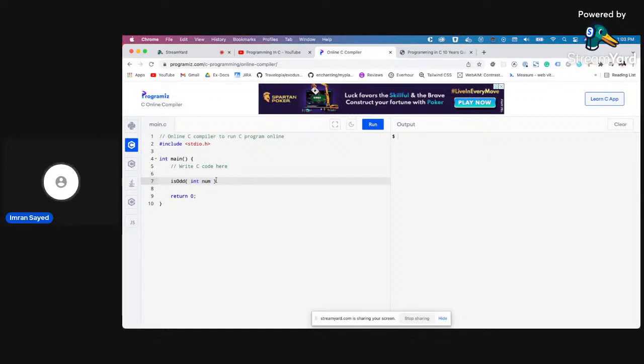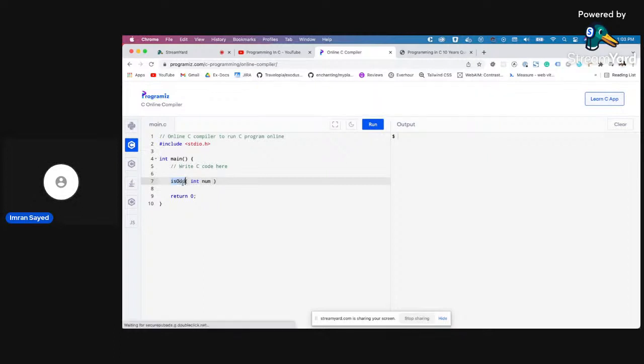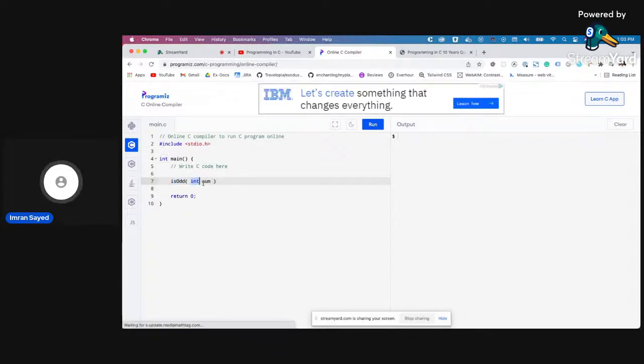This function is going to have the name isOdd. The type of the variable is integer, and the name of the variable is num. Inside the curly braces, we'll check a condition using an if else statement. Using if, you'll say if num, and then you'll check if the remainder is not equal to 0.